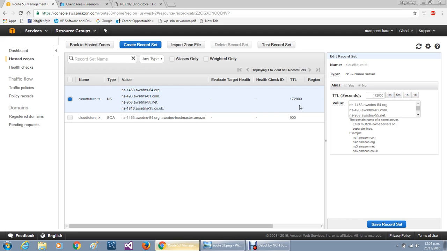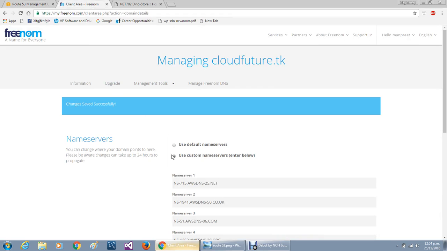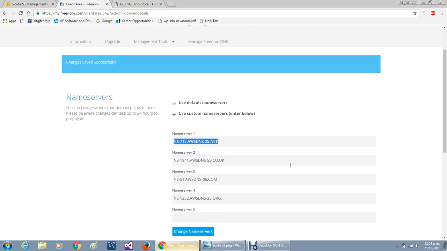You will select that NS record and see that there are 4 name server values, and you have to copy these 4 values and paste them in the domain that you have created in Freenom. You can create your domain anywhere you want. We will copy each and every name server, paste it there, and change the name servers in the domain.